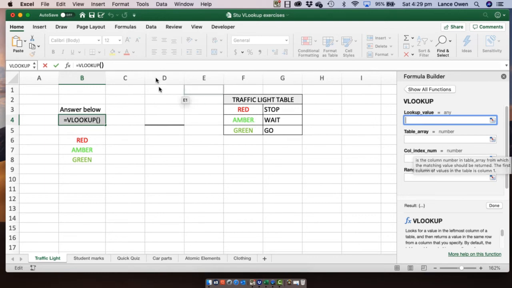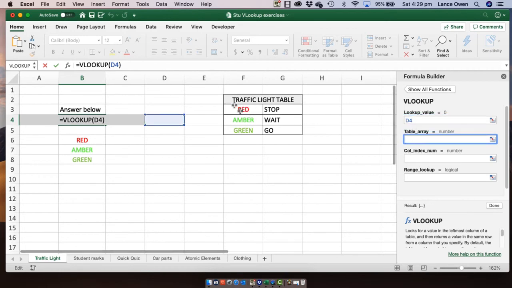Well, the VLOOKUP is going to look in this cell for the word red or amber or green. So let's click on that and you'll see that it turns up there. The table array is the table. So I want to have these cells from red all the way down to go.